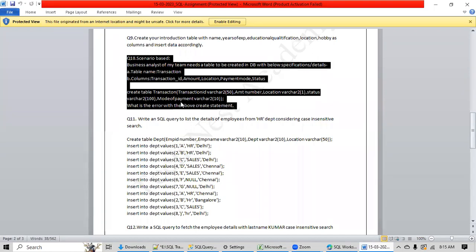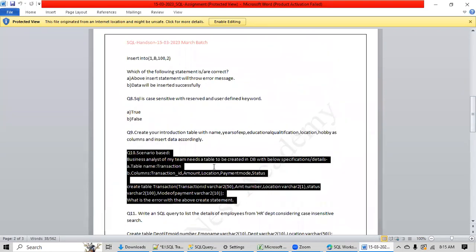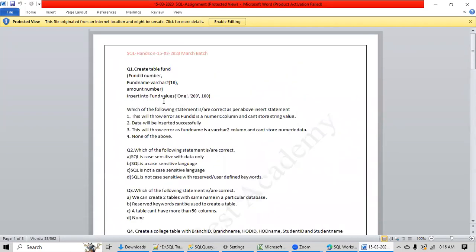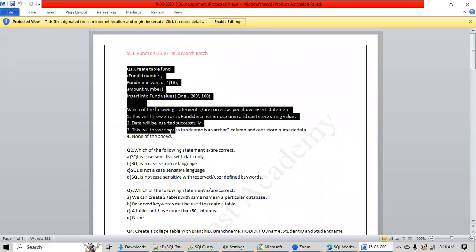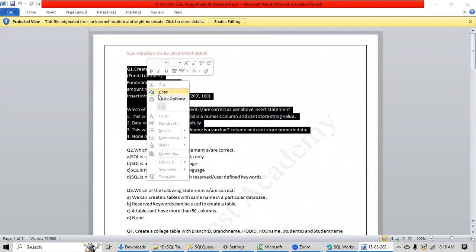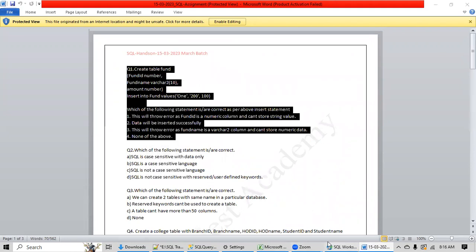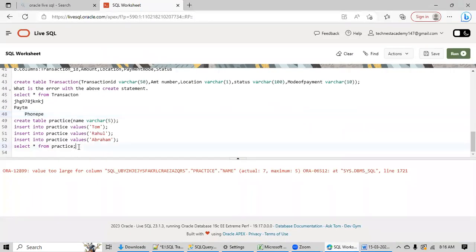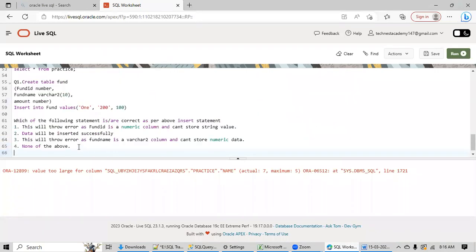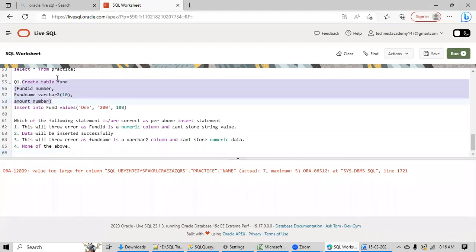I have a question. In question 1, we can write integer as 1. In Python it would be like a string, but here it will be an integer data type. Shouldn't we put 1 in quotes? A string I will discuss after some time. Here the issue is you are creating a table fund, right?